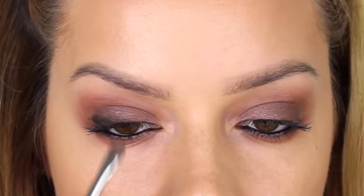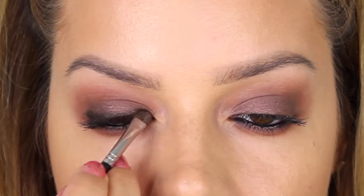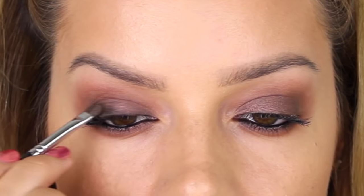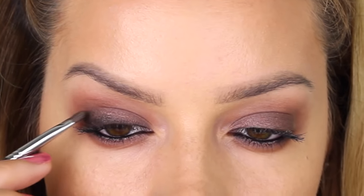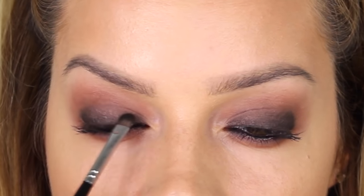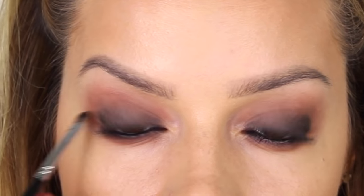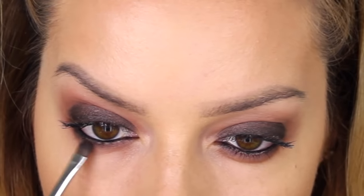If you only want to go with a wash of black over the eyelid, then use a fluffy blending brush to apply it. Because the bristles are splayed out, you're going to get less concentration of colour on your skin. If you want something that's really intense, then use something like a flat shader brush because the bristles are closer together, and that's going to allow you to apply more colour to the skin. Use what's left of the bristles on this brush to run underneath the lower lash line just to smoke it out a little bit more.